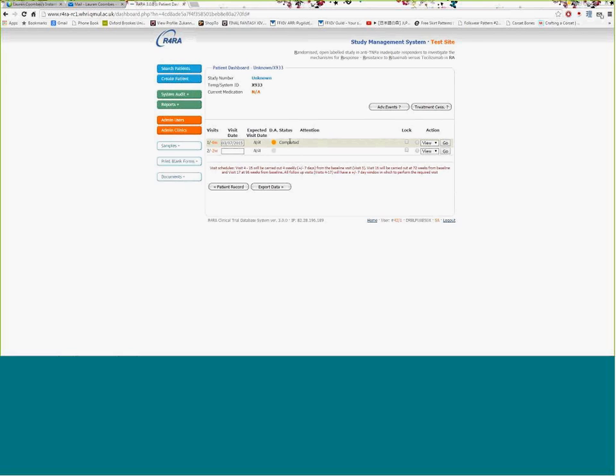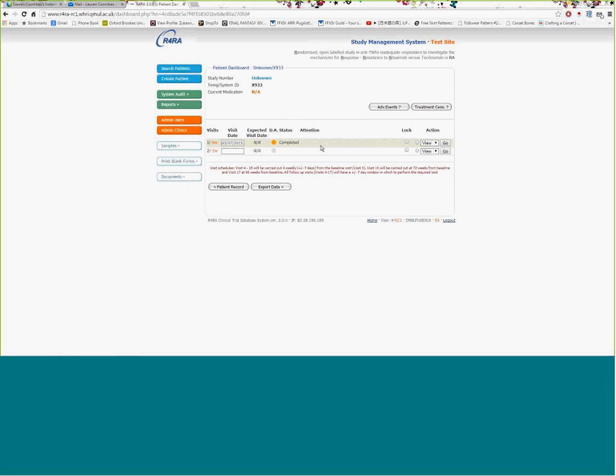The status column refers to how much data has been added into that particular eCRF. Once you begin entering data, this will go to started, and the attention column will note all eCRFs with outstanding data fields that must be completed. Once you have gone through to the summary page and clicked Save, the status will show as completed. However, if there are still some eCRF pages which have data missing, they will still flag for attention here.